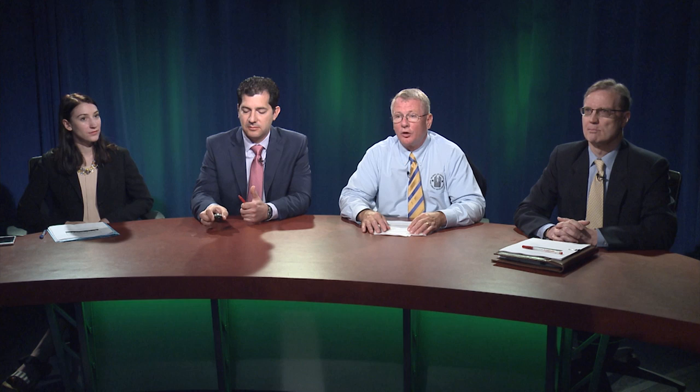Just to emphasize: when you're having a concept meeting, often the lender and the borrower will be looking to HUD. Yet by definition at that stage, we don't have complete information. So it is appropriate to ask if there are any environmental issues and give them advice on how that will be handled. Please do not make promises or give assurances that everything will work out fine — sometimes it doesn't. Of the thousand deals a year we look at, 800 don't have any issues, or if there were issues, they're fully documented and mitigated. Maybe 20 percent have some issue that has to be worked through. In my experience, two to five percent of the time things are not all right and they either derail the project or just take extended periods of time. So be careful at concept meetings — we want to be helpful, but we're not underwriting; we're not giving a formal review at that stage.